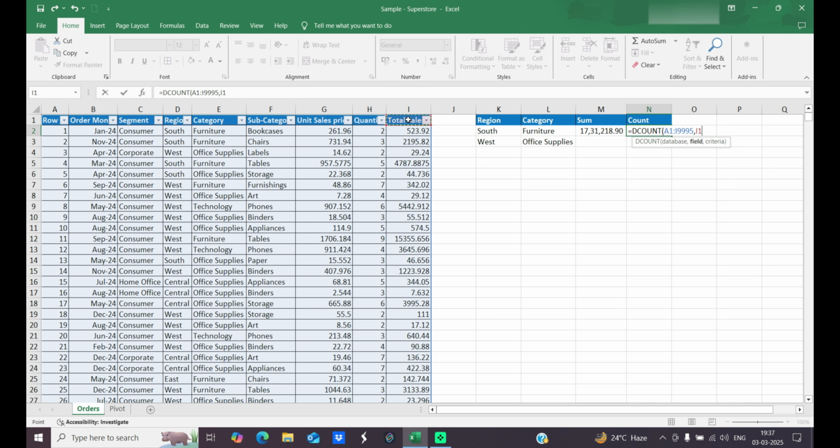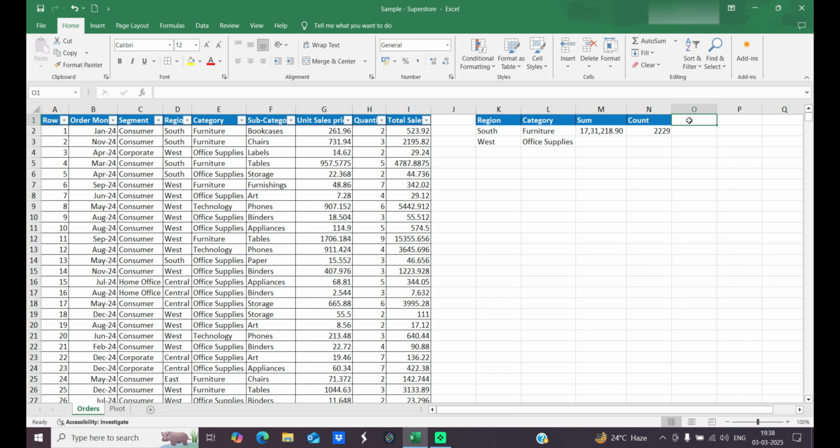So just select the title here, then criteria. In the criteria, whatever we want to calculate, we will select this and close the bracket here. So there are 229 counts of sales that belong to south region and category furniture plus west region and category office supplies.